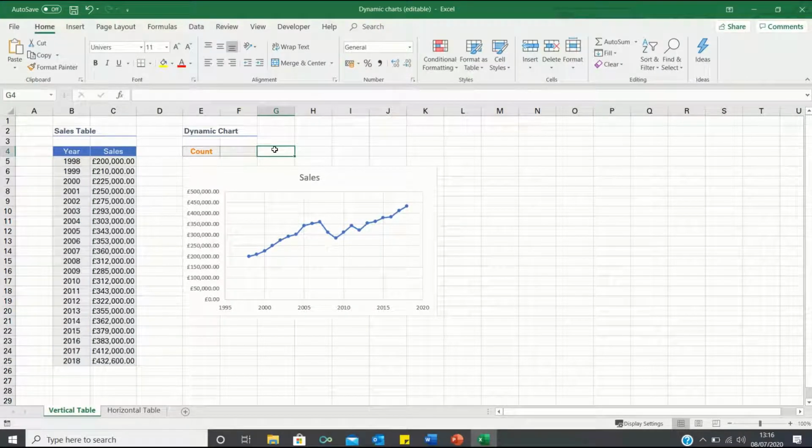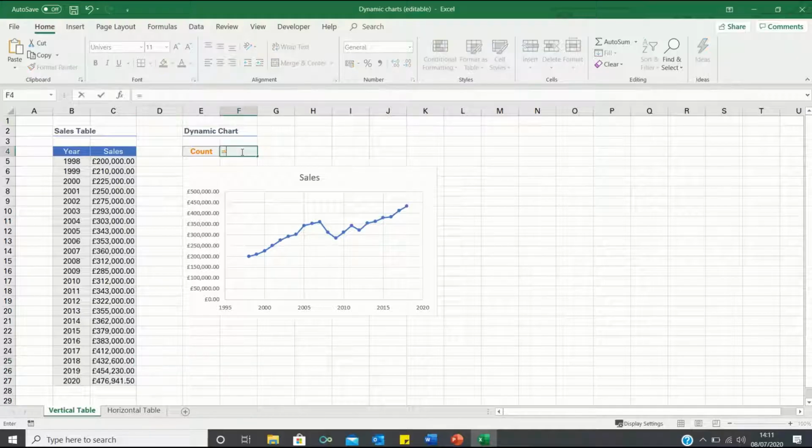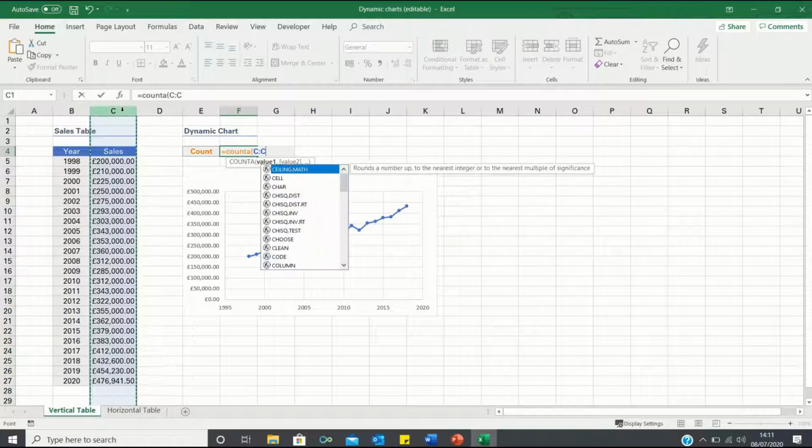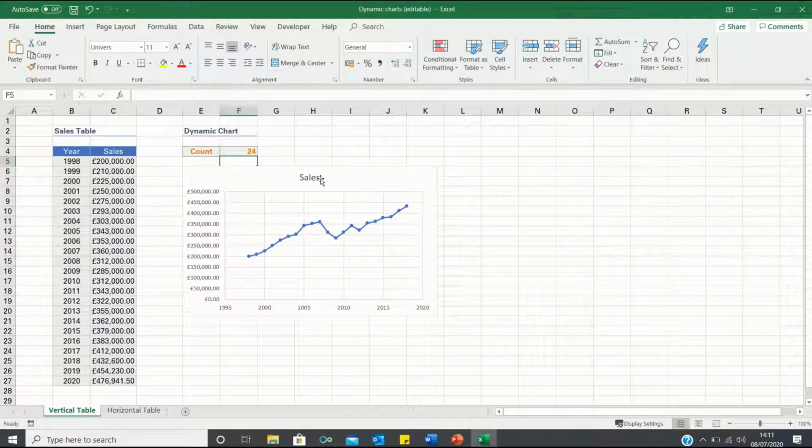This chart nicely shows the cells over time. However, when we add additional data, the chart does not adjust to display this, as it is static and not dynamic. To overcome this, we need to add dynamic ranges. Firstly, we can use the COUNTA function to count how many cells are populated in our table array. This will later on help us make our range dynamic, as the value in this cell will adjust when we change the size of the table array.